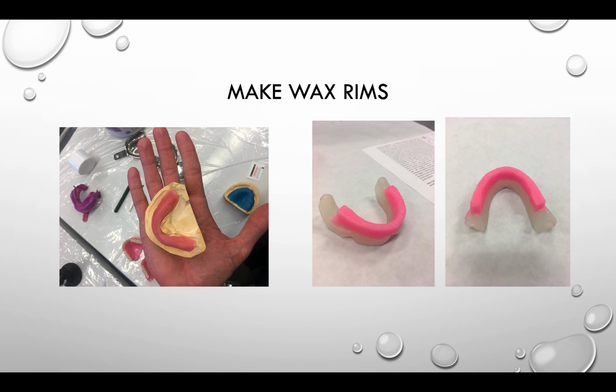For the maxillary rim, the total length should be 22 millimeters from top to bottom, from the apical tip of the acrylic triad base to the coronal tip of the wax. And for the mandibular, you want 18 millimeters in total height. Use your artistic intuition to make adjustments if necessary.